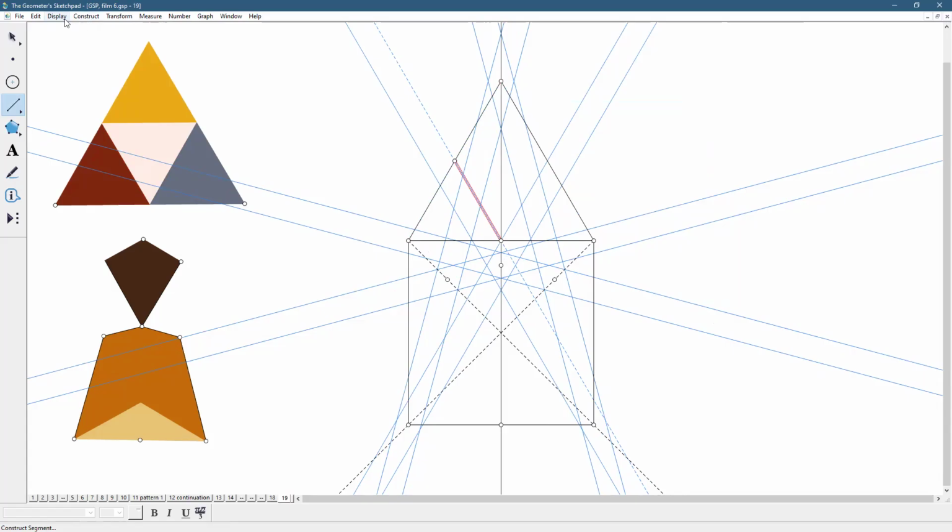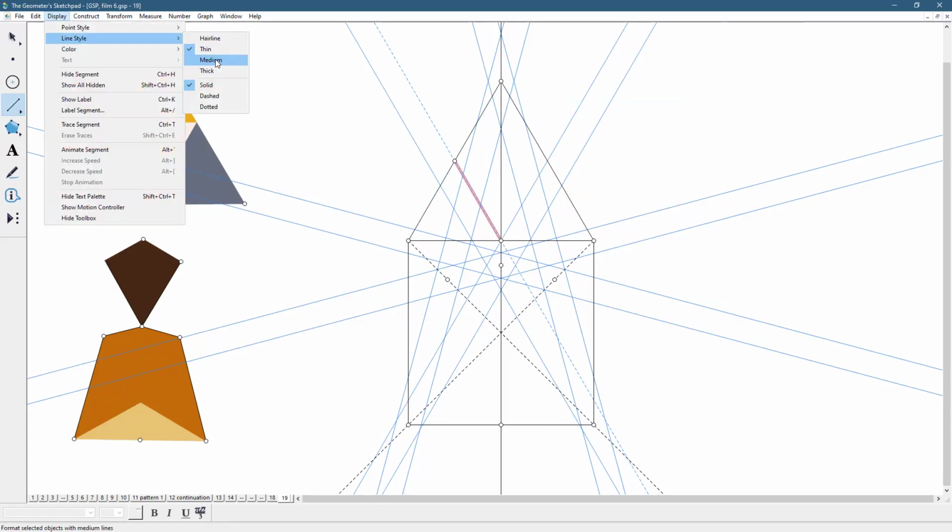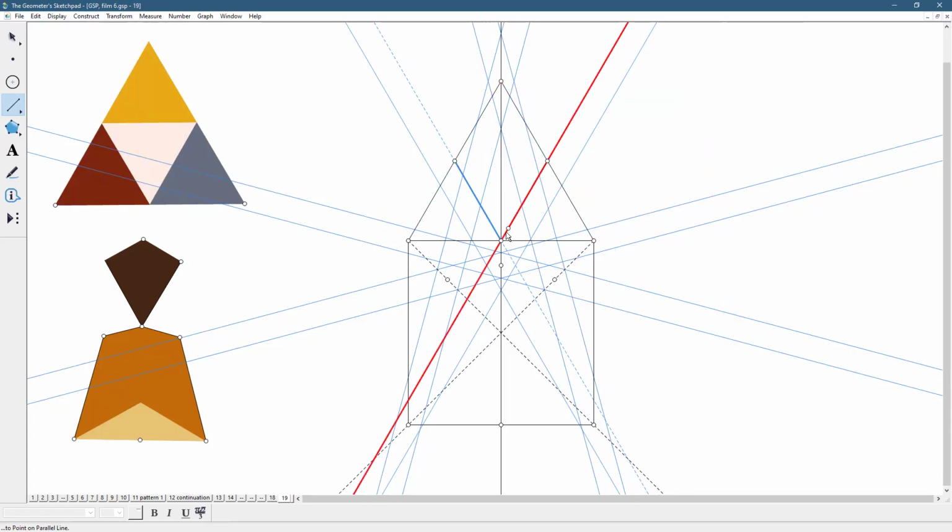Line like this. Line style medium. Then another one like this. Then another line like this. Up to this moment. And then from here, no, Control Z. This was too short. Yes, like this. And then like this. And then to this point.